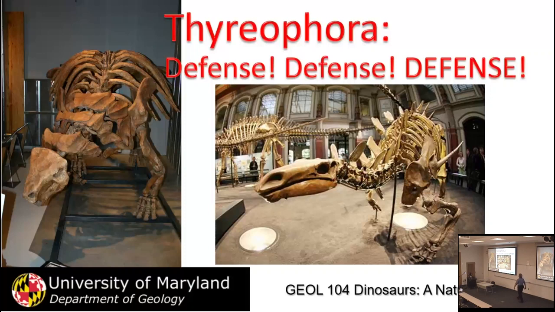And plus, I suspect for many people, it's one of the main things you wanted to do with this class, is learn about the types of dinosaurs. The other main thing was probably to learn about their biology, which we'll discuss some in this middle section and then continue with in the third section. So, the focus of today's lecture is going to be on the armored dinosaurs, the Thyreophora. But we have to get to them first.